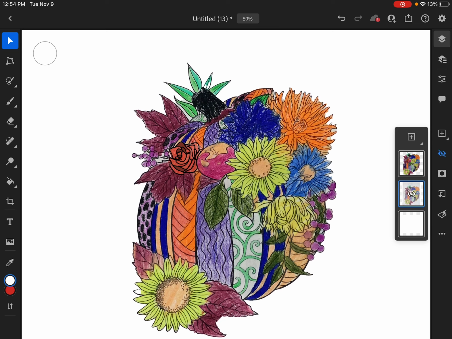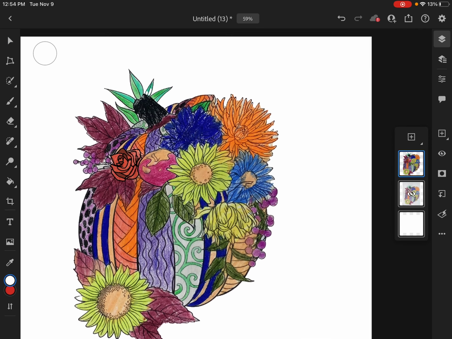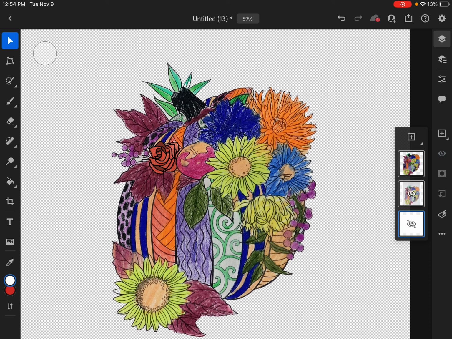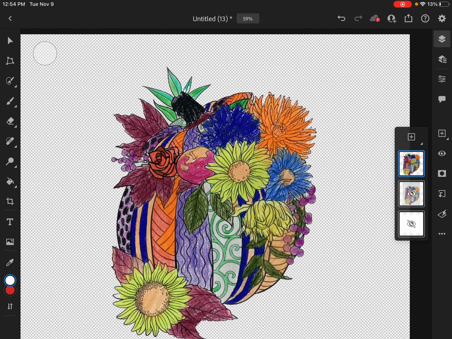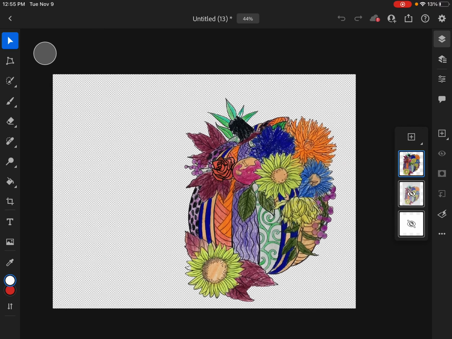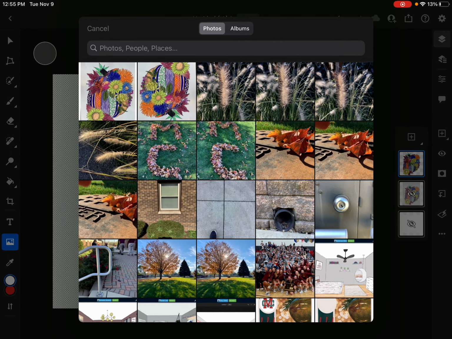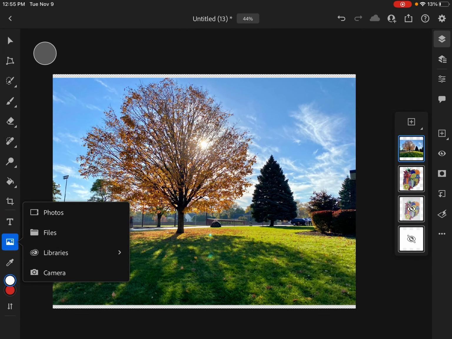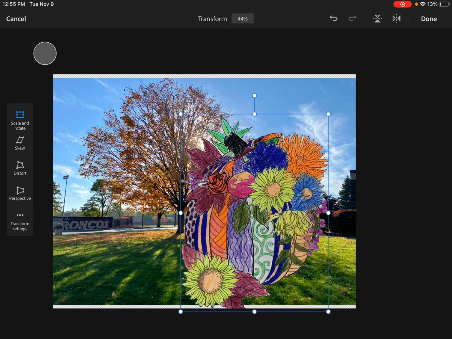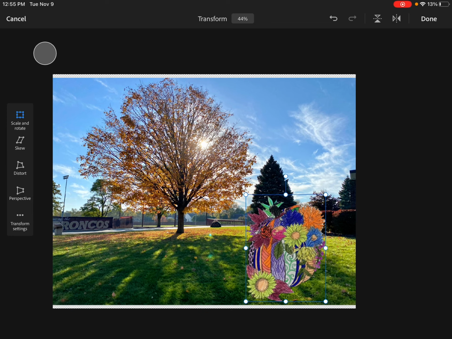So once we do that, we'll be able to collage it into a different background. So there's a lot of things we can do with Photoshop. I personally love Photoshop and I love the options you have. So my goal is to just give you guys the ability to add, hold on, let me get a photo. So I just want to show you like what they could look like. We're gonna resize this, make a collage. So let's say our drawing goes there once we're all done.